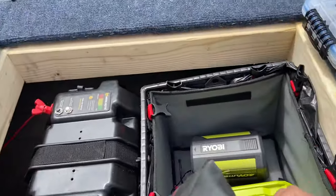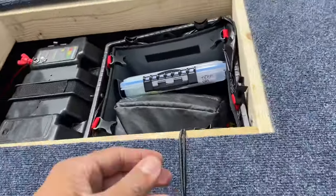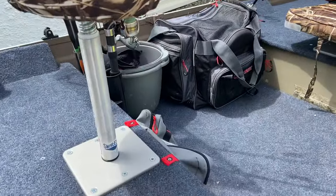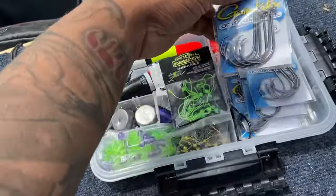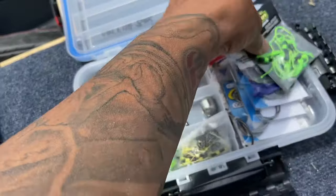I got my charger in there for my other little battery in the back. I got my catfish box because this is all I've been using, so I haven't even been taking my big bag — it was just in my trunk, so I put it in there for the video. I just got my catfish box and this is everything I need for catfish other than bait. I take this and my bait and I'm ready to go.